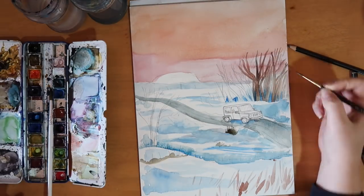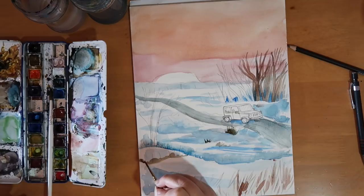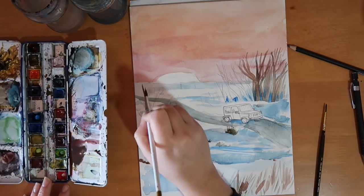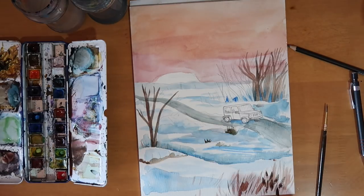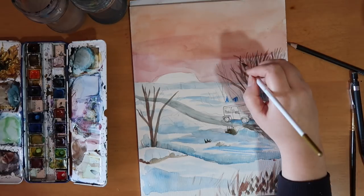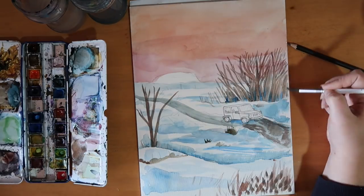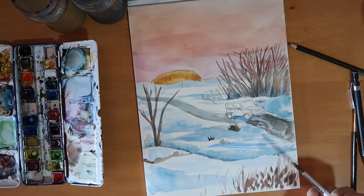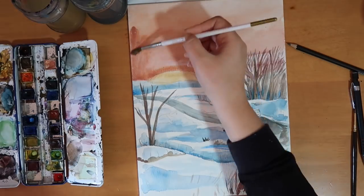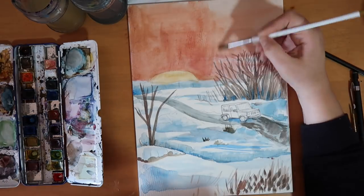I wanted to make the sky really pink because there was an image that I saw when I did my Google search and it had a really pink sky. I really love illustrations with that kind of atmosphere and I love a pink sky, so I wanted to have that in there, and I thought it would be a good contrast to the blue in the snow. I had a lot of fun playing with the reflections of the snow and the colours within that, and building up wildlife around the car.